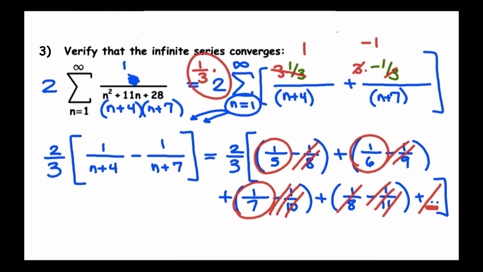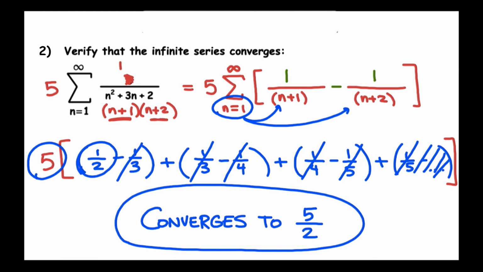And to be honest, I knew there were going to be 3 of them left because if you notice, once you factor, the 4 and 7 are 3 apart. So there are 1, 2, 3 items that remain once you telescope. In fact, if you go back to the other problems, you can see that's true as well. Let's take a quick journey. These 2 were 1 apart. There was 1 thing that survived. It's nice to know. That way you don't lose anything in your work.